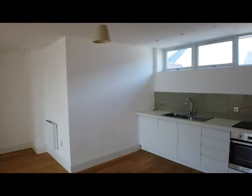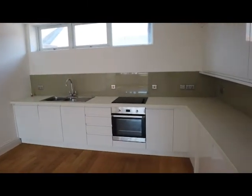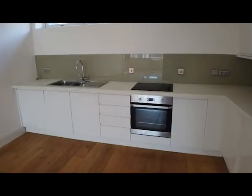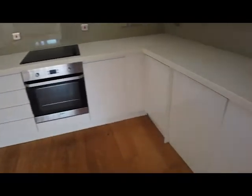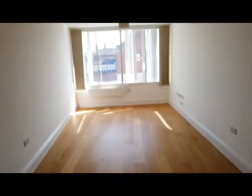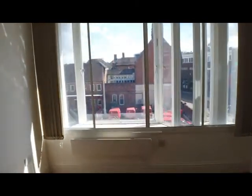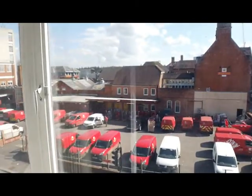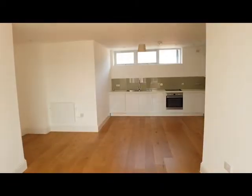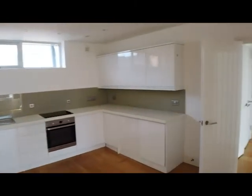The good quality wood flooring runs through here as well. Fully fitted kitchen with oven, hob, fridge, freezer, and built-in dishwasher. The dishwasher is to my left, those two are the fridge and freezers, and as I pan round you'll see there's a great big window to the front allowing lots of light to pour in. It's a really generous space and you just look out over the town — beautiful day here, great day to see how the sunlight pours into the flat.